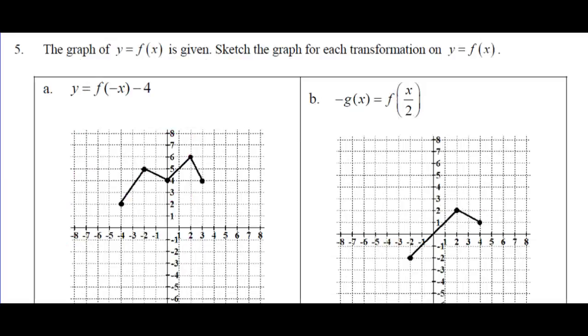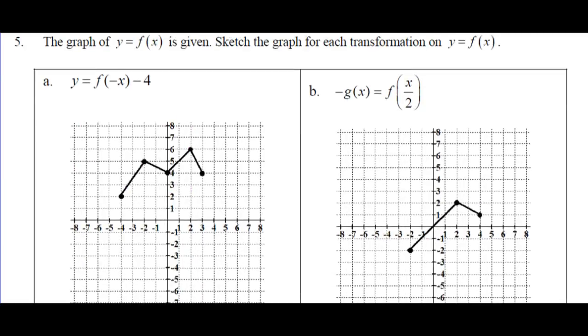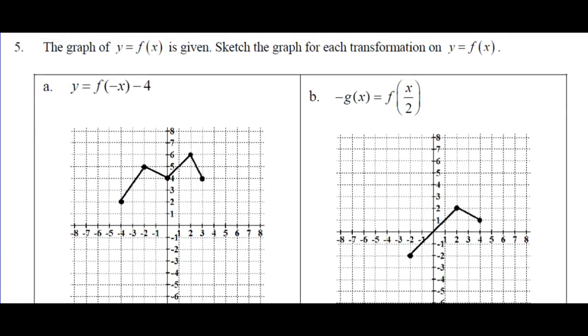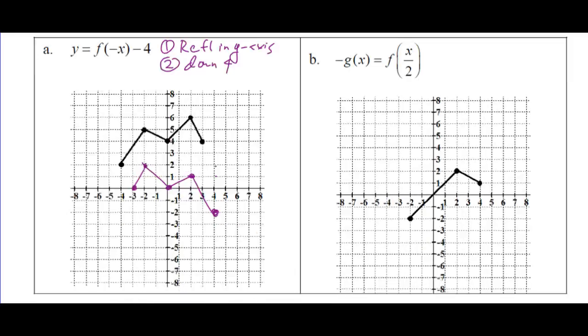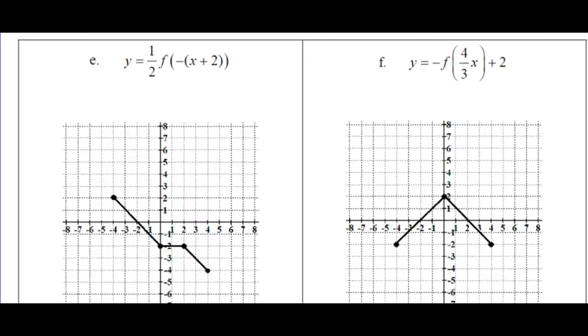A graph, y equals f of x, is given. Sketch the graph after the transformation on y equals f of x. I don't know if I'm going to get too fancy here in rearranging the form of things. I think I'm just going to write a quick description of each thing. So just write a description and then do it. So do A. That's A, okay? Good. Okay, so you can do B, C, D, E, F, G, et cetera, et cetera. For homework, lucky you. Hey, I didn't sign you up for this course, your parents did.